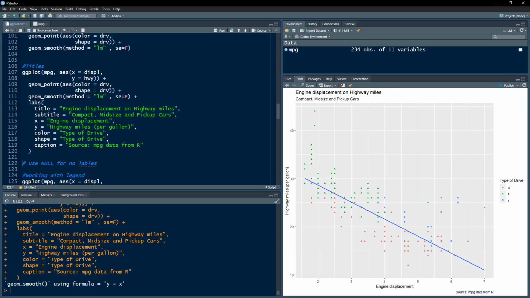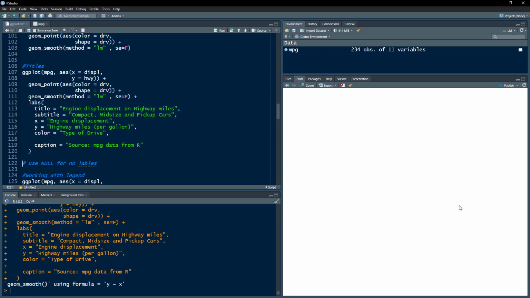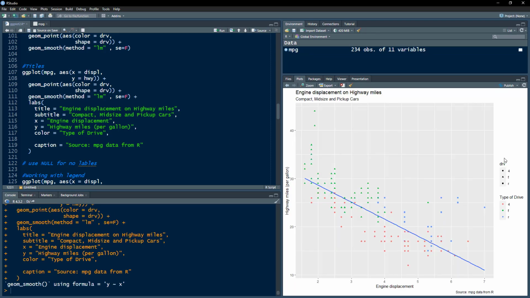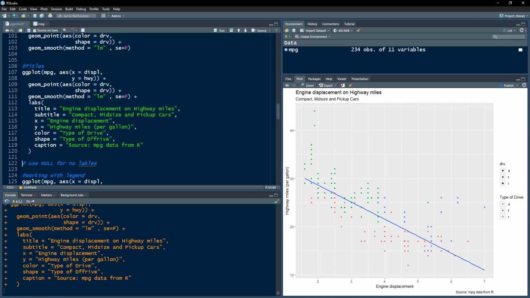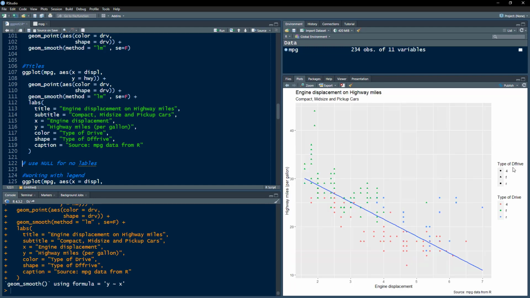So we have the subtitle over here, and we have defined this legend heading, right? Now the thing is that we had colors and we had shapes. If I do not define shape, if I leave that out, you would get a different legend for the shapes and a different legend for the color. Or even if I defined the shapes but gave it a different heading, then again we would have a different legend for shapes and color. So you need to have the same legend for the color and the shape, right?